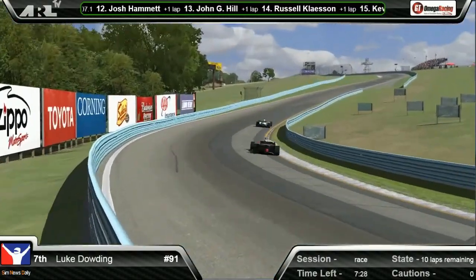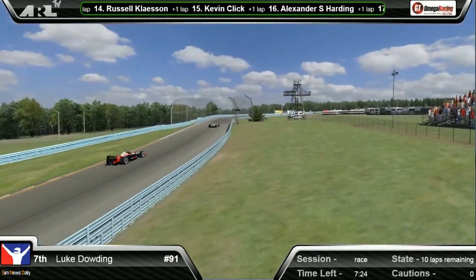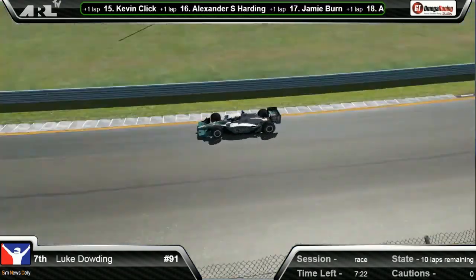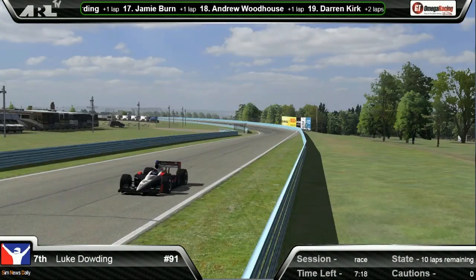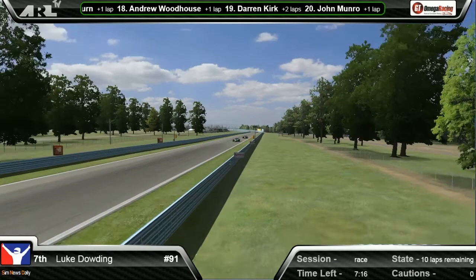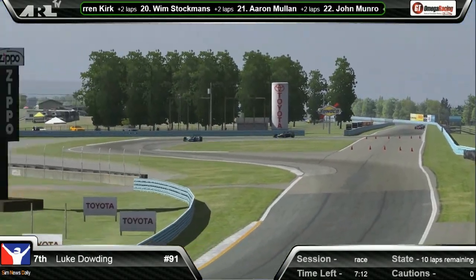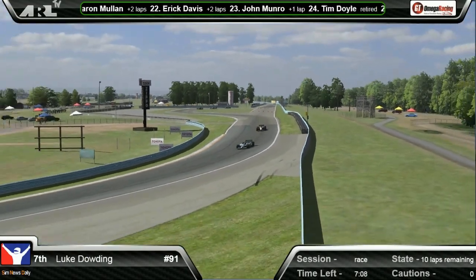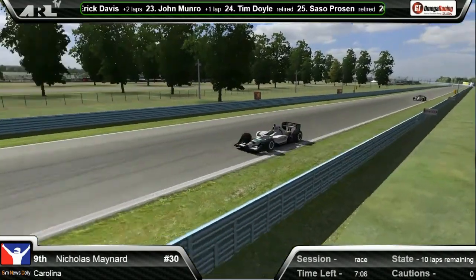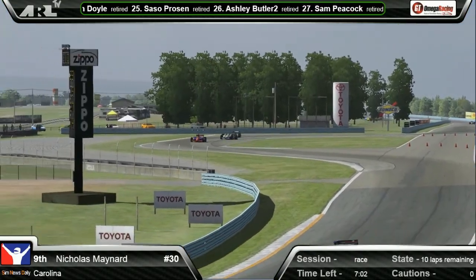It almost looked as once Luke got alongside, Ted was like, "Take it, son. I'm not gonna fight you for that. It's not worth losing my front wing or anything like that." And he's still got 10 laps remaining, so he's going to fight back later on. These guys have been so close on pace, and he's going to have a little dig and see if he can have a pop later on, I think. Yeah, I think Ted had been driving quite defensively for the last few laps, so it might have only been a matter of time for Luke there.